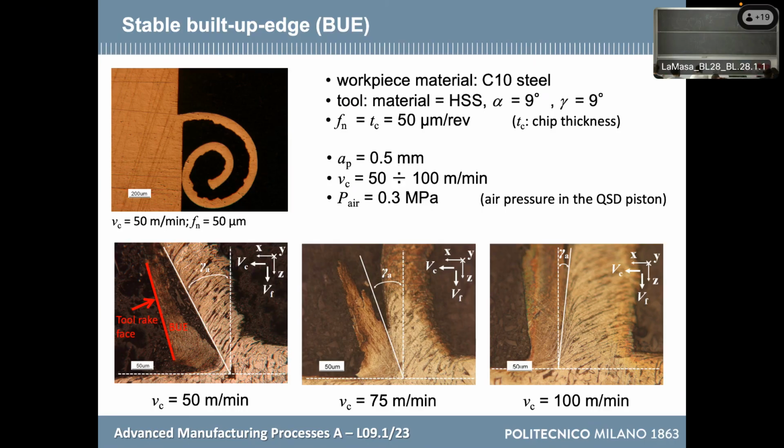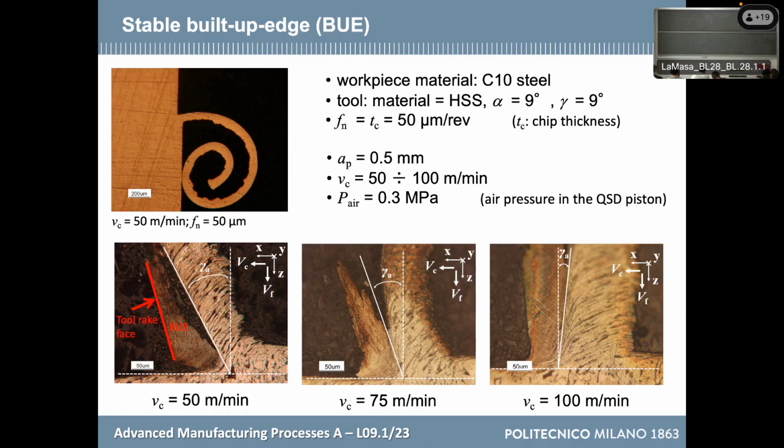In macro condition, we always say that this is not good because it breaks. And when it breaks, it is so hard that it creates troubles to the finishing operation because some inclusion of the built-up edge will remain on the surface, and they are much harder, maybe 3 times more. So when you pass with the finishing pass, you break the tools that will come. But in this case, it stays there.